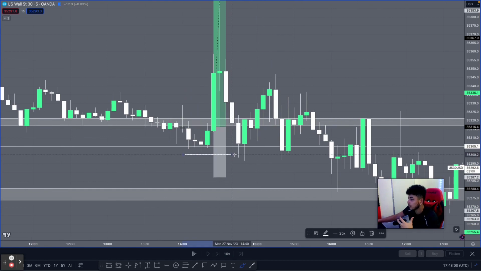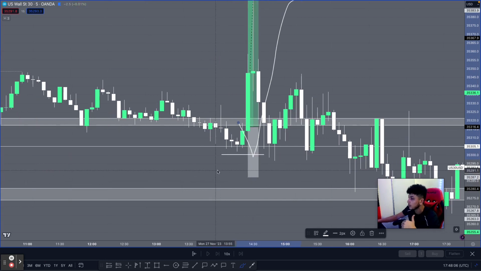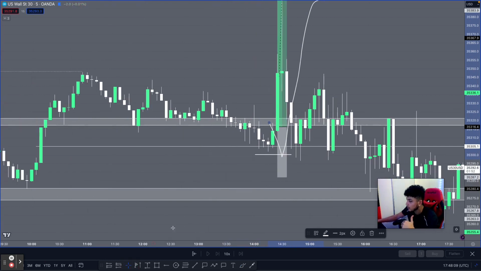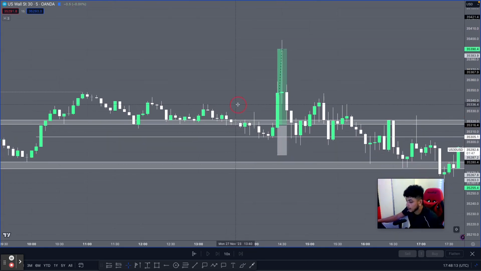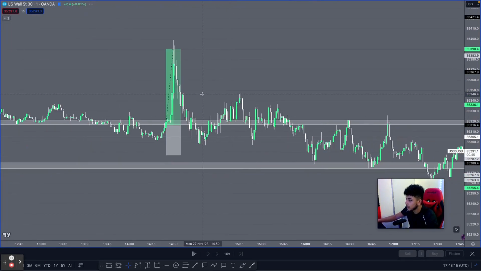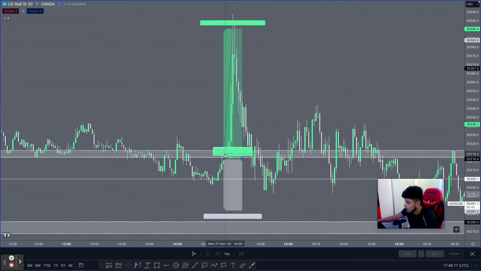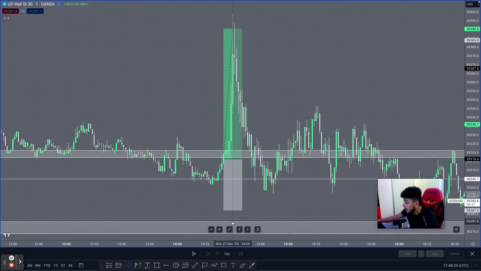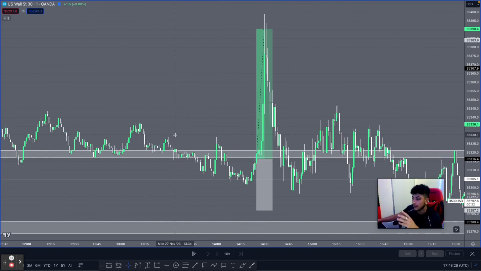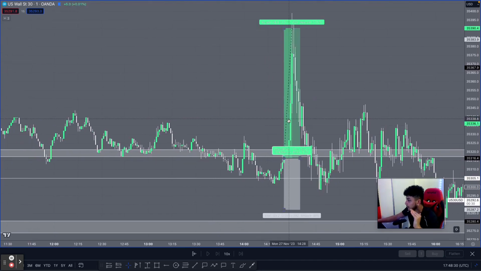If it wants to come take out sell side liquidity and have one of these, I didn't want to get stopped out and wicked out on a position. So I left it, gave it a little bit of breathing room, and we executed the trade. As you can see, within literally 5 minutes of entering, if I switch to a 1 minute time frame, you see right here, it's 1, 2, 3, 4, 5, or maybe 6, depending on if you count half of this 1 minute candle. Let's say 5.5 minutes, it was at full take profit.